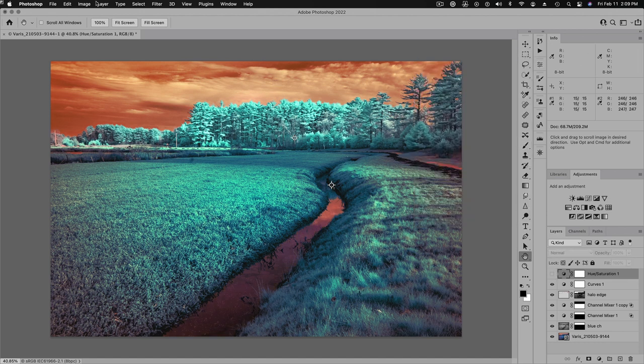Now I don't want it to affect any other orange color in there, so I'm going to invert that mask. Command or Control I to make it black, and then I can just paint over that area with a brush. So we'll paint it in. It's taking a little bit off the purpley color and more into the orange. And that's pretty subtle, but I like that a little bit better. Okay, now we are finally done.